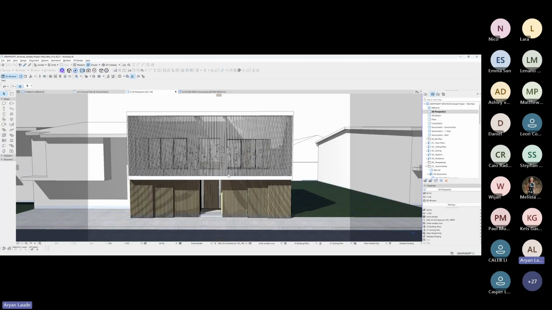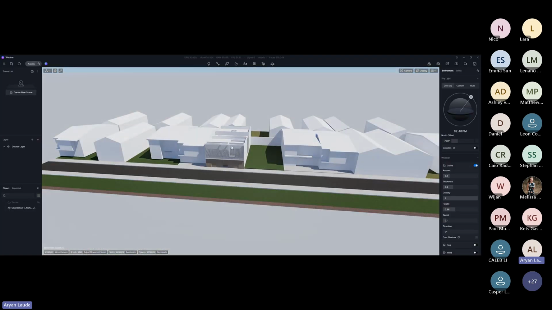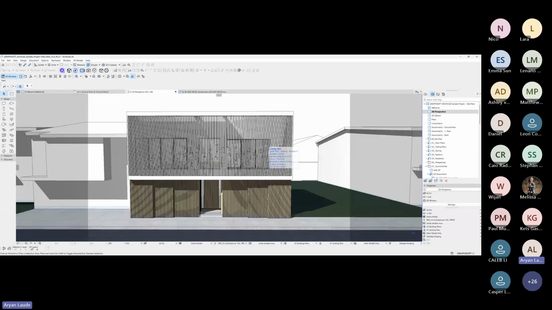So I do have here a sample completed project in ArchiCAD, wherein all we need to do in order to connect the D5 render is just download the plugin, and once you have it installed, all you need to do is just select the D5 icon to be connected to D5, and once you have connected to D5, you can now go to D5 and it will transfer all of your 3D models, materials, and also all of the information from your ArchiCAD object.